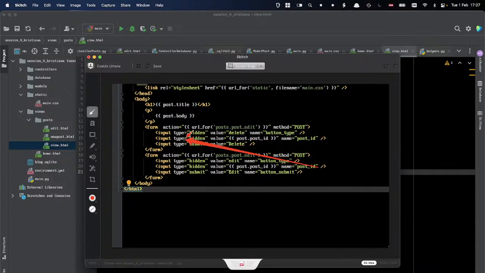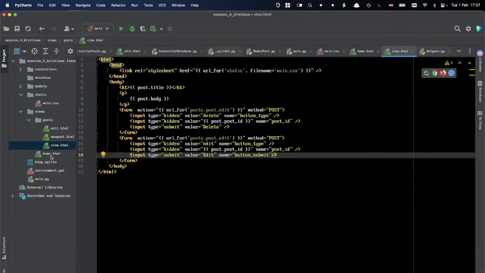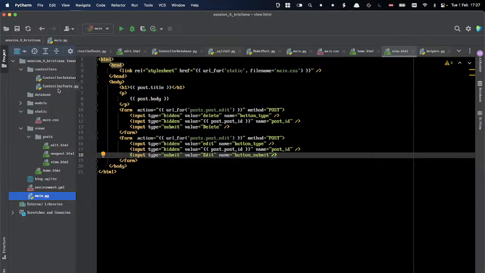every time you want to pass the post ID to the post edit, you always need to have this input line, you need to have a form, but with Everett's way you can just have one link, right? So that is the difference, but this way is not totally wrong, it's just difficult. So you added it in this way, fine. Let's look at what you have in the controller.